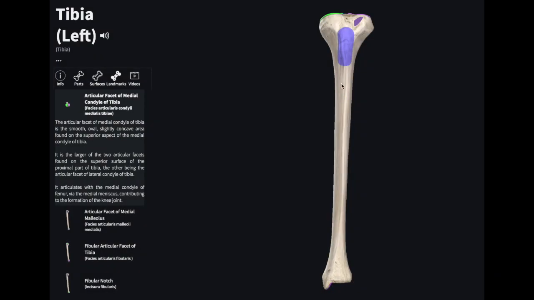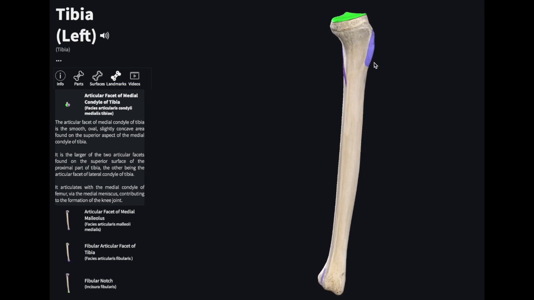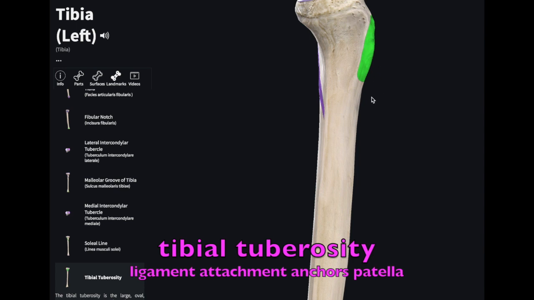A few structures that we should look at in order to determine our lefts and rights and also orient ourselves is this first structure. This is on the anterior side. I talked about it a little earlier. This is where our patella will be anchored using a ligament. This is the tibial tuberosity, so it's on the anterior side. You've got that bump. You can actually feel that if you touch just below your knee. It kind of juts out quite a bit. You'll have a ligament attaching there, and then on the posterior end, it sort of curves inward.